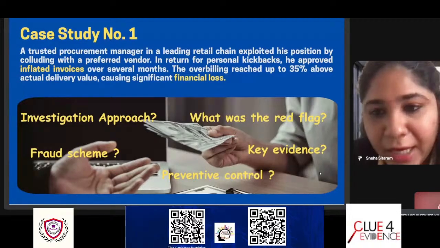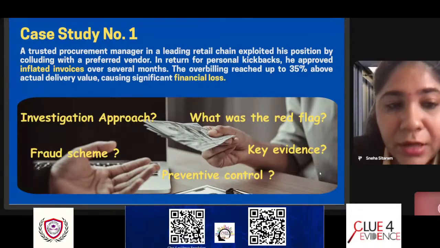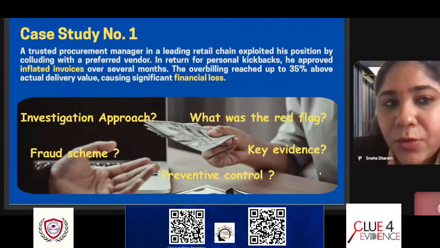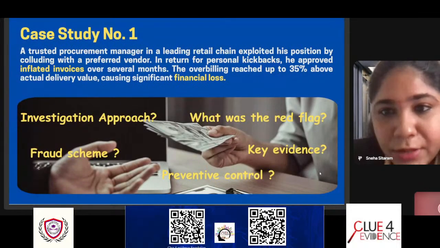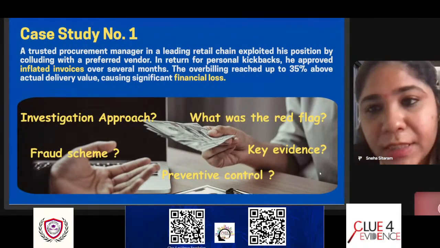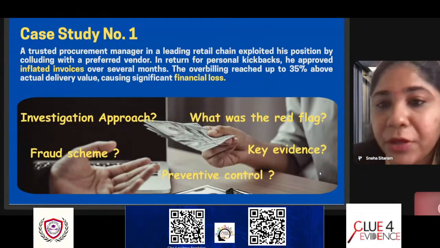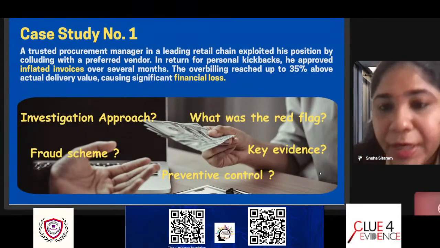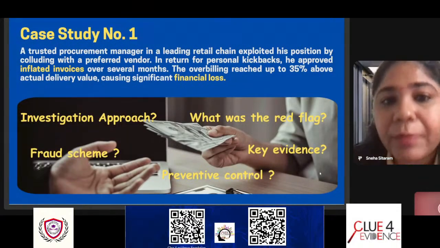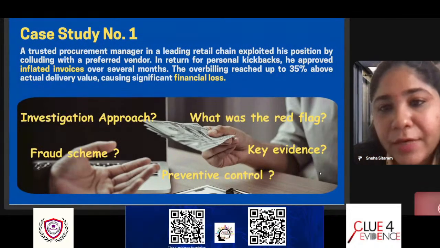Data analysis, okay, that's a good point, Shriyanshu. So that is something very good. That is your data analysis of what here? Billing is the issue, inflated invoice is the issue. So what data will you be taking? You will be taking the data of invoices, and that's where the hypothesis and the planning come into picture, where you will have to decide the sampling period, from which time to which time, to get that key evidence, that is the inflated invoices.